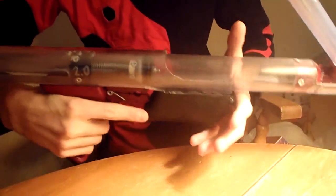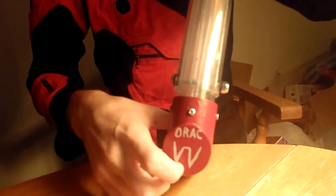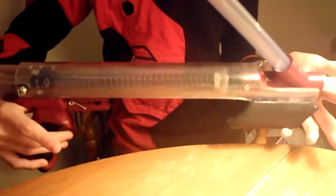The prime is incredibly smooth. It has an entire K26 with full compression. That's what makes it a 2.0. My name and my fang signature have been written on the stock here. It's got Drac. The slide comes forward. And when I fire, I get about 110 feet out of it.